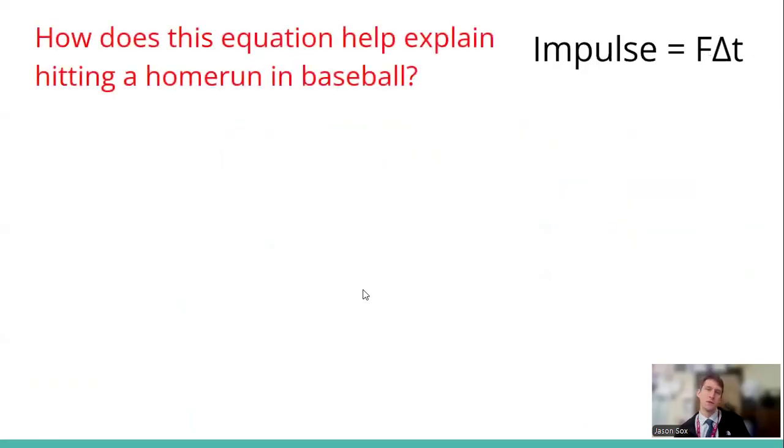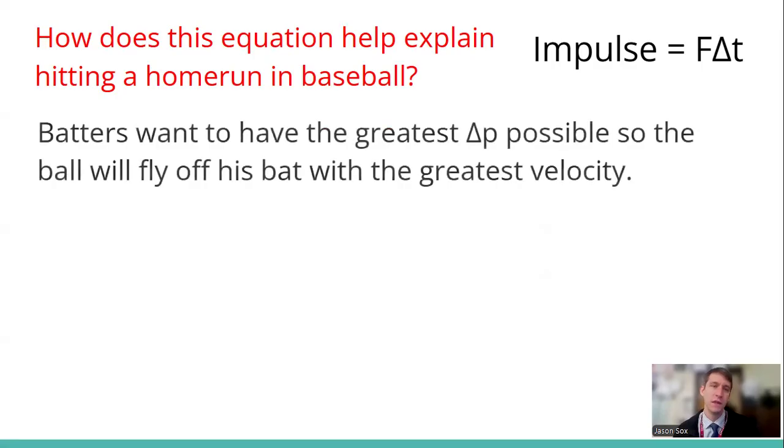So let's give another example. Let's consider a batter trying to hit a ball and knock it out of the park, hit a home run in baseball or softball, something like that. Well, the amount of energy required to get the ball from home plate over the field is always going to be the same, right? The batter needs to hit the ball hard. But what are some things that a batter can do to help their chances of getting the ball out of the park?